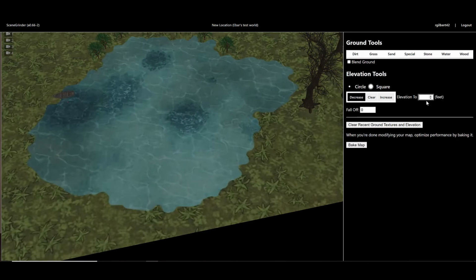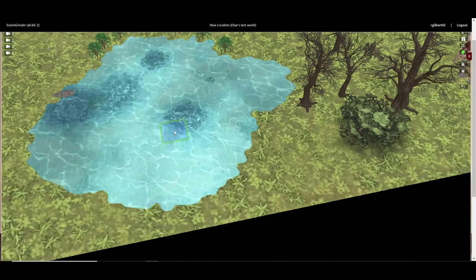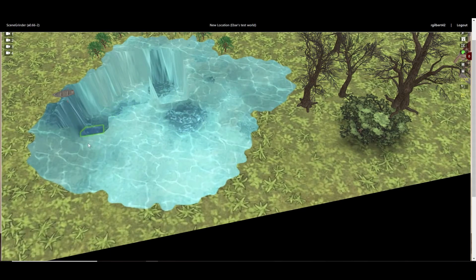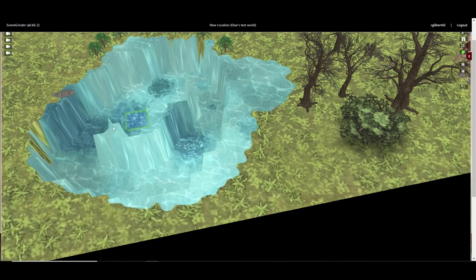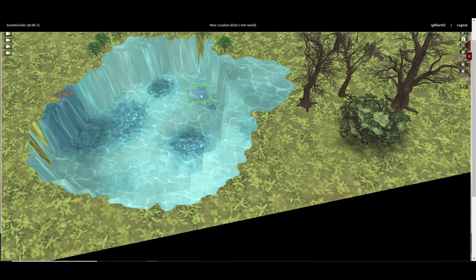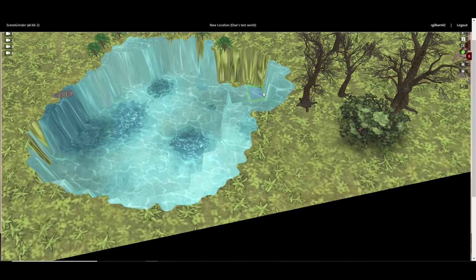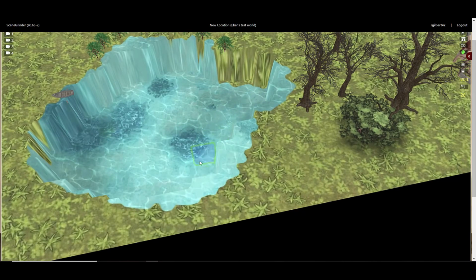So it's going to be 20 feet deep. All right, I come back out here. And by the way, as you can see, I actually left it on the square tool accidentally, but you get the gist. So there we go. So now the pond is sitting there at 20 feet deep.